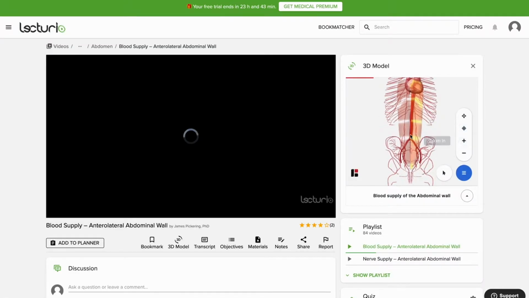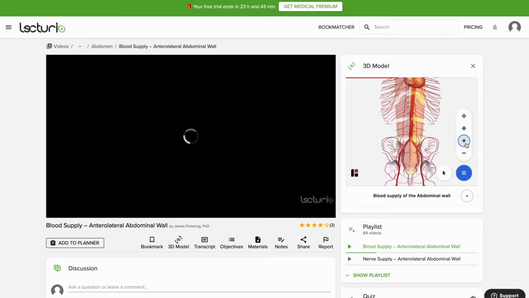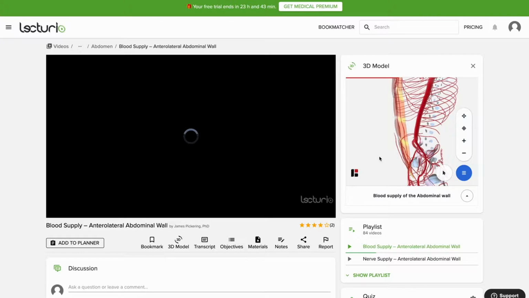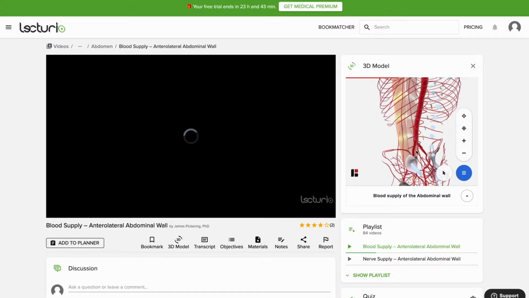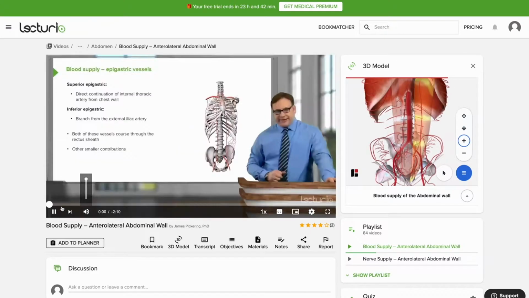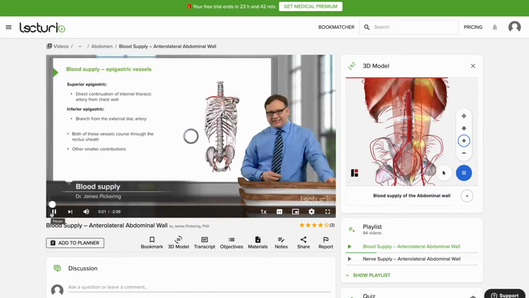The best part about anatomy lectures and other lectures is they always have a 3D model, as you can see on the side, along with every single video. So as you learn the anatomy, you're also visualizing it in your brain simultaneously. This really helps drive anatomy into your brain, and supplemented by really simple and to the point videos, it gets the point across and makes sure it sticks very, very well.